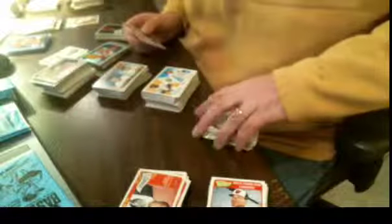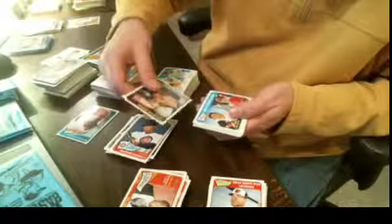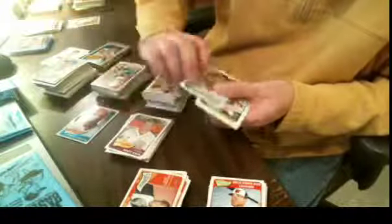Got a Verlander short print. Well, Freddie, if you want somebody else to bid for you, I have about five friends that'll bid on it for you, including Zach. Zach will try to win Seattle for you. We can find other ways of bidding it out for you if you want it. You can't bid on your phone anymore? I actually bid a lot of stuff on my phone. They end, I think, at about 8 o'clock on Wednesday beforehand. Ortiz short print. You know Jason will do anything, Freddie, for you too on here for bidding. I can't bid on it, but there are plenty of friends with you that would bid on it for you if you want it.